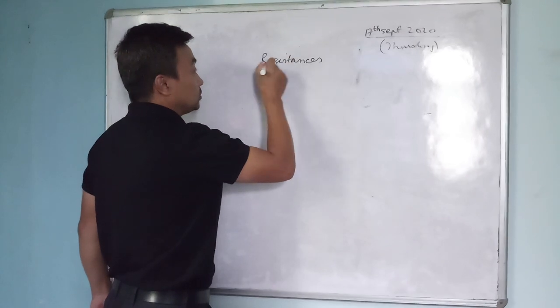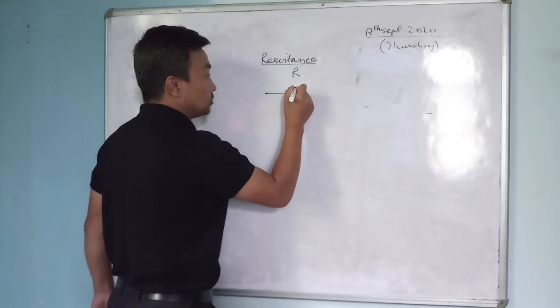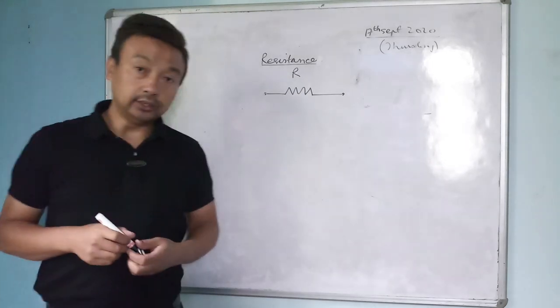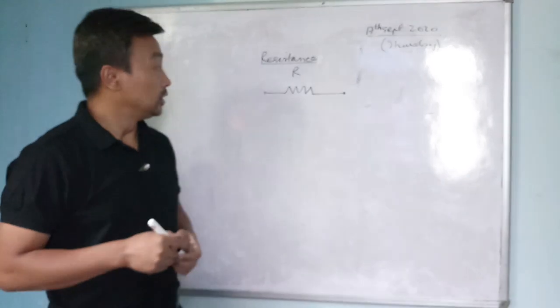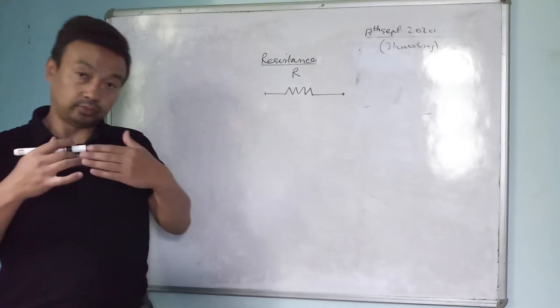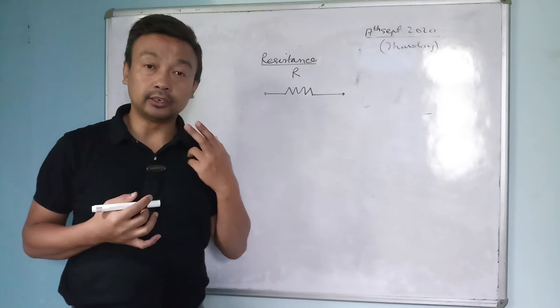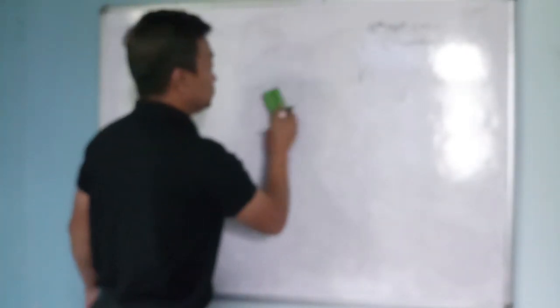The resistance, which is given by the symbol R, is represented in the circuit diagram by this symbol. These resistances are also called resistor boxes, and if you take two or more of these resistors in a circuit or in a wire, then they can be combined in two ways. So today we will be doing the topic that is the combination of the resistors or the resistances. So please write down the topic.